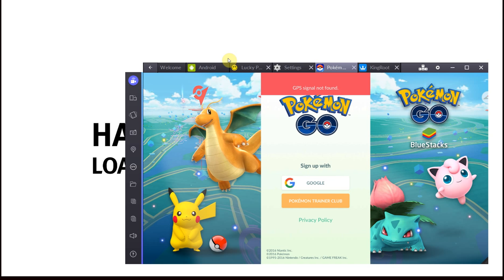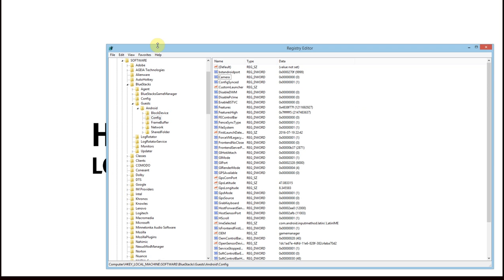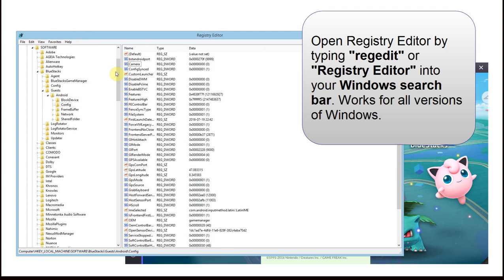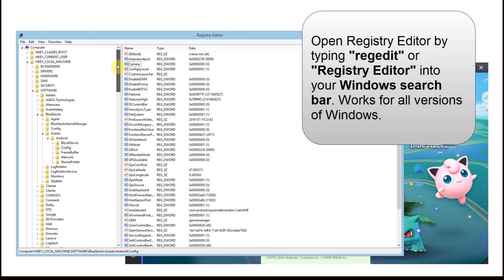So, since we don't really have a camera on our computer that we could use as augmented reality, and because we're not actually going out and moving around, you're going to want to go into your registry editor, alright? So, essentially, this allows you to edit some very crucial data, so don't play around too much with it.